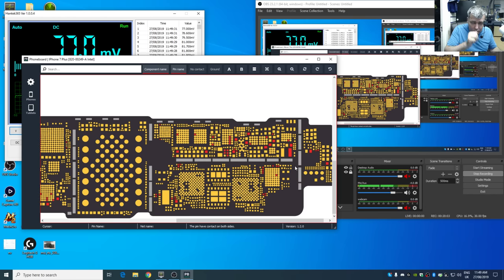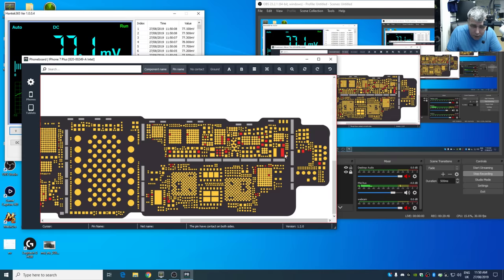Okay, that's fantastic. I'll try. One second. Wait. This is 7 Plus. So, okay, yeah. So we do have a point here. That's a coil. This is a capacitor. This is another capacitor.